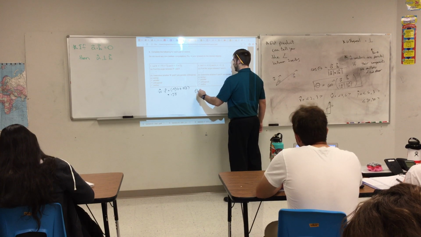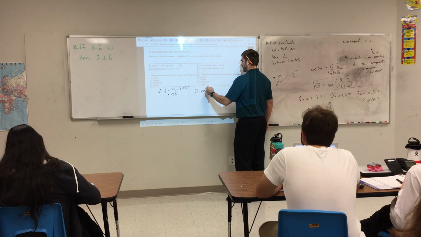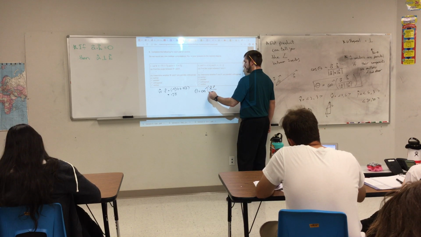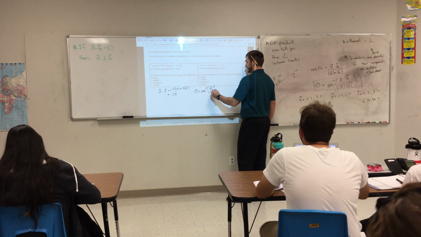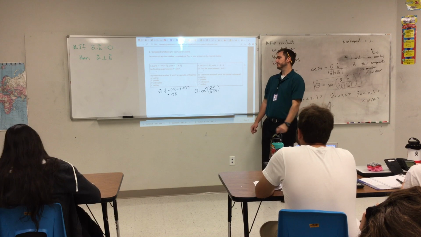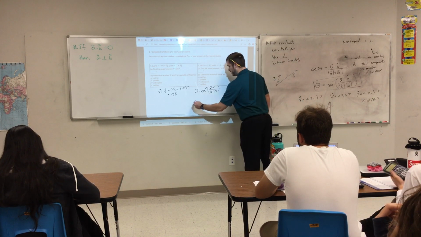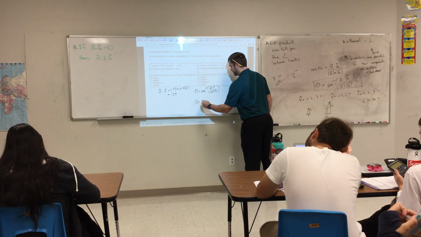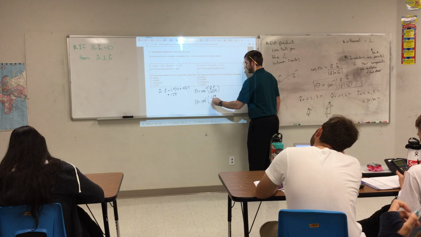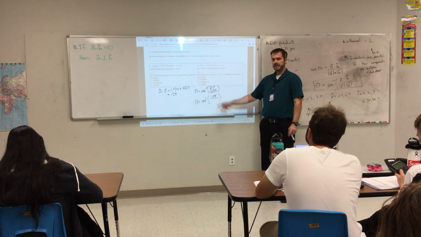By the way, I'll write off here to the side so we can know where we're going. We're doing theta equals inverse cosine of W dot R divided by magnitude of W times the magnitude of R. I found one piece of the puzzle. W dot R is negative 28.